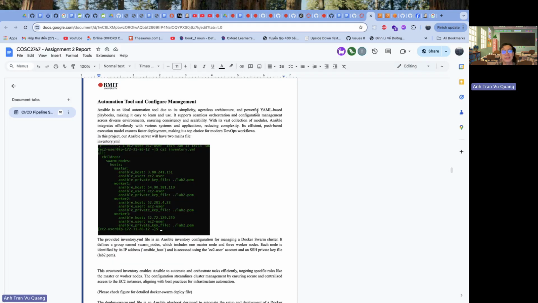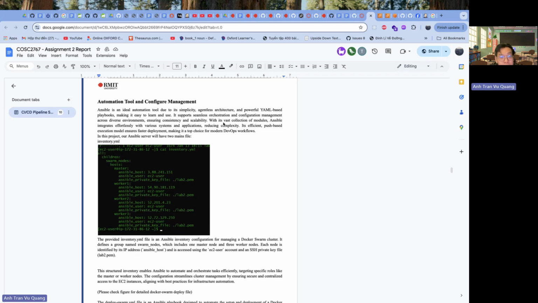Hi, I'm An, and now I'm going to talk about the automation tool, configuration management, and the orchestration for our project. First off, for the automation tool and configuration management, we use Ansible. In our Ansible server, we have two main files to set up the server.